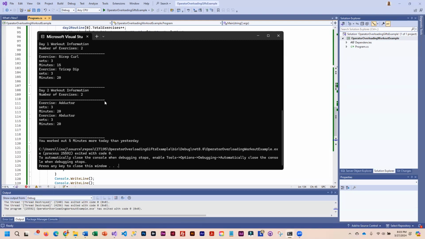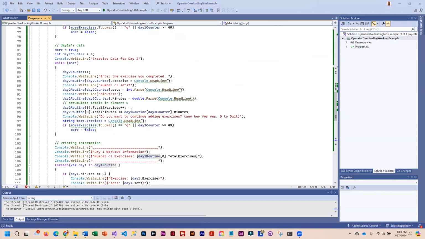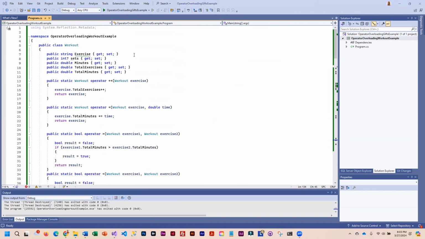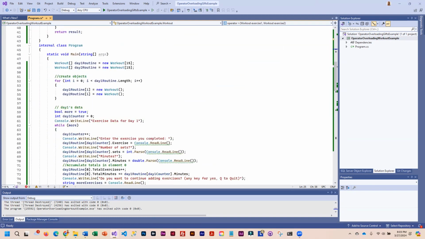So that worked. All right. And so that is basically my overloaded operator program. And the operators that I have in main are plus plus, plus, and greater than. Those are the ones that I used.